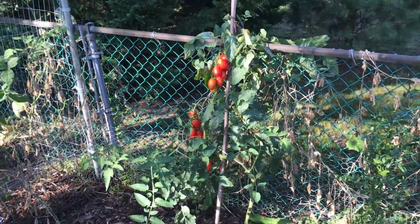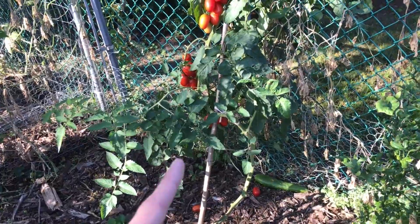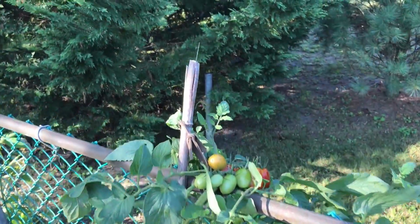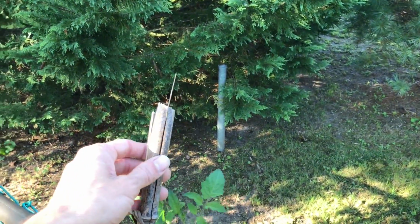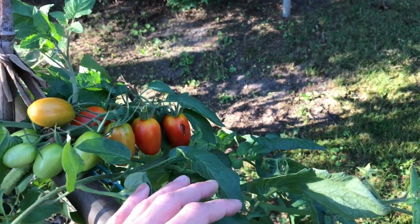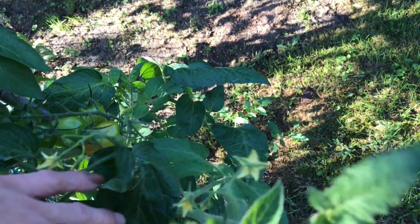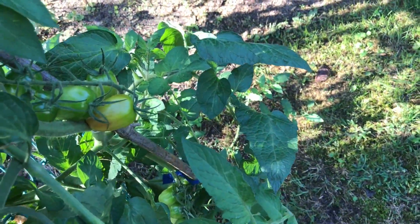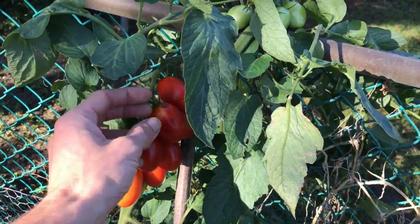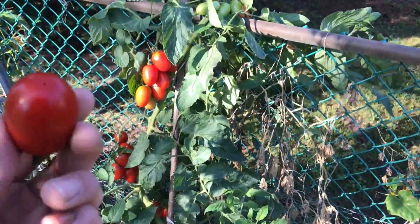And this is a funny one. This is a honey bunch grape I've showed you a couple times. This is bamboo. Bamboo stakes are pretty strong. I mean, this is the second year of the bamboo stake, so it's a little old. But look at this thing. The grape just snapped it in half. The tomato snapped it in half. It got so heavy. That one's damaged. It just snapped the branch, but the tomato's still doing fine. Loaded with tomatoes. I'm gonna have to harvest some. Some of them are getting past. This is a nice one though. This one's got good flavor.